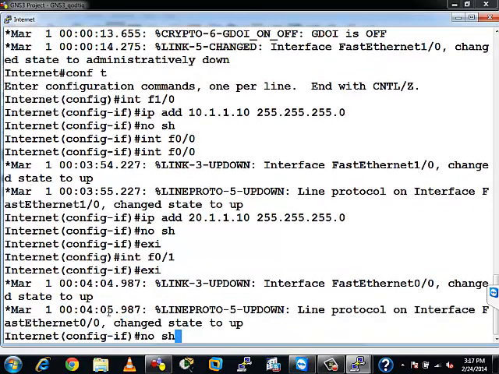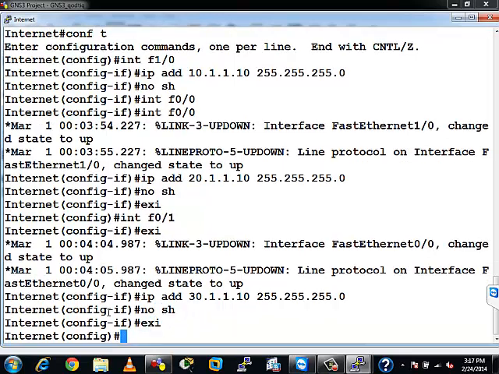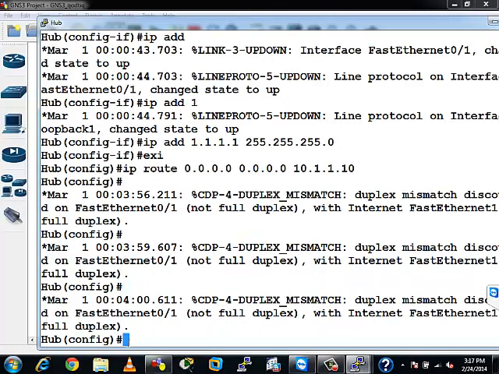The one which is going to 30, no shut. Exit. Okay, now close it. Internet is not required, or just give the IP address and forget it.